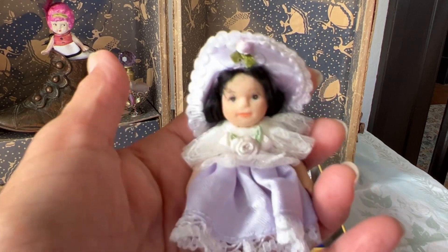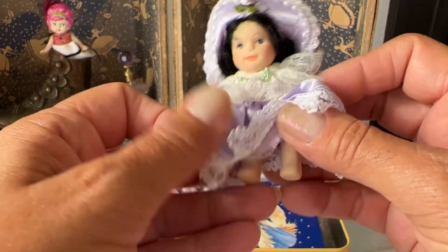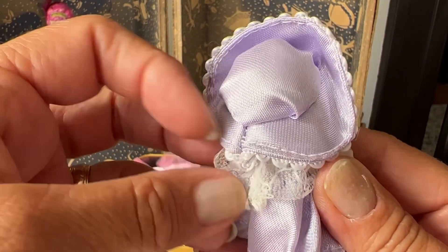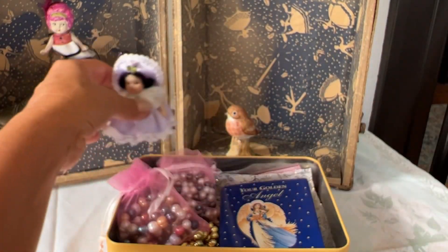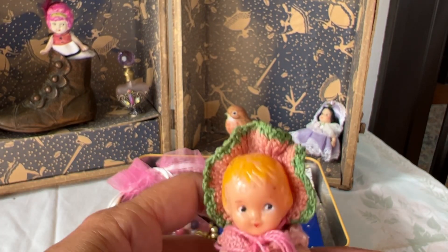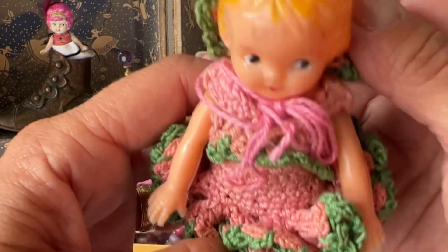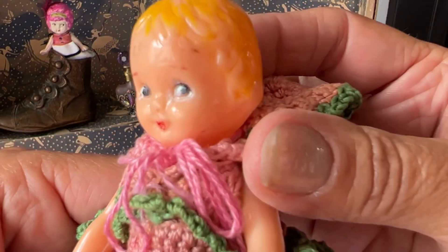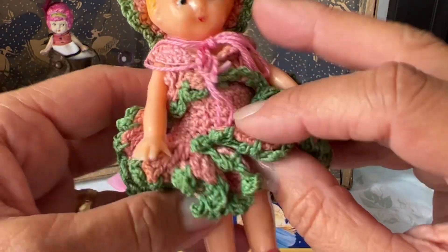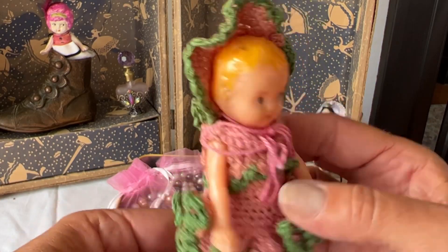Let's start with the tiny one. She is very tiny. She feels like she is bisque, and she's in this little lavender dress. She is very cute. These are the kinds I love. She looks like a carnival cutie. She's celluloid. Look at her face, I love her. I love these little flirty dolls. She's got little green panties on. And a little crocheted outfit that someone made her in sweet pink and green. Adorable.